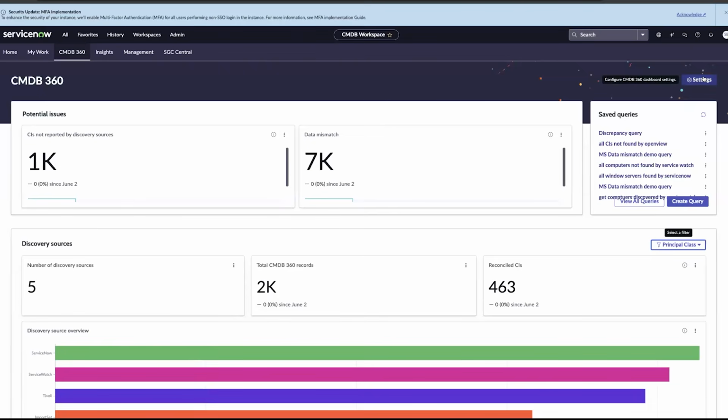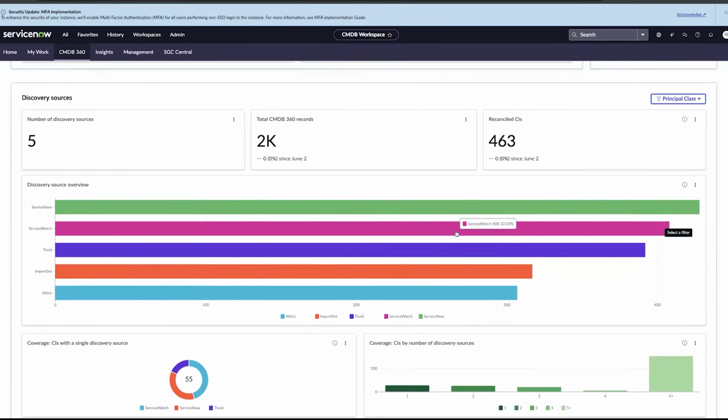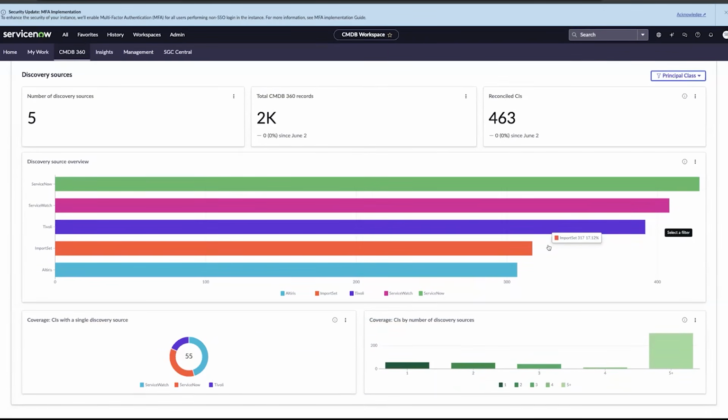If you go to the settings tab, okay, before going to the settings tab, I wanted to answer a question. This is a very small instance. You have only thousands of CIs, but in reality, customers have millions of CIs. It's not like they have only 2,000 CIs. So when you have millions or hundreds of millions of CIs, we calculate these charts with the right accuracy.